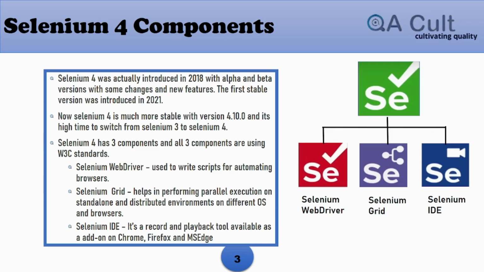These 3 components are Selenium WebDriver, Selenium Grid and Selenium IDE. Selenium WebDriver is used to write scripts for automating browsers, and Selenium Grid helps in performing parallel execution on standalone and distributed environments on different OS and browsers. It is used for parallel execution. And then there is Selenium IDE, which is a record and playback tool, and it is available as an add-on on Chrome, Firefox and Microsoft Edge browsers.